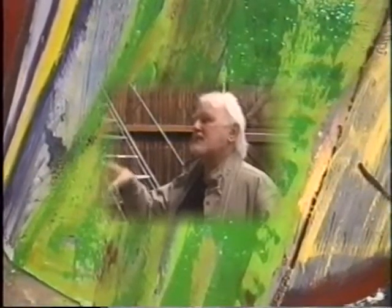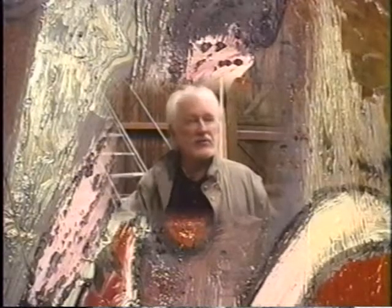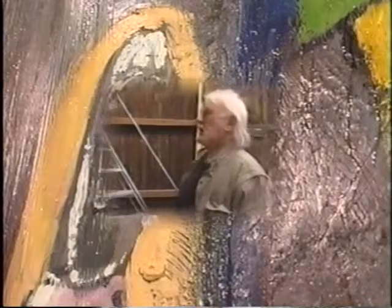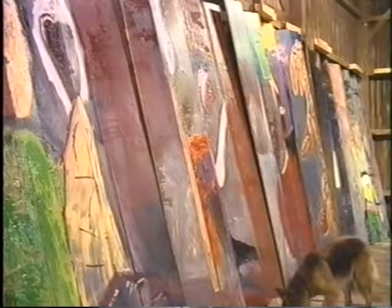But now it's more looking and thinking and perceiving about what it is — not much painting. It's more trying to get myself inside of this, to feel how it all is going to come together, how all of these different elements are going to become one. That's the most difficult part about a big composition like this for me: the synthesization of all of the parts so that it makes sense to me as a whole.